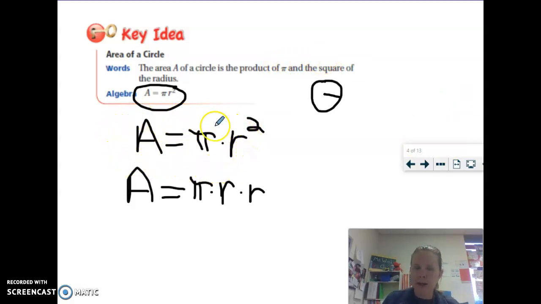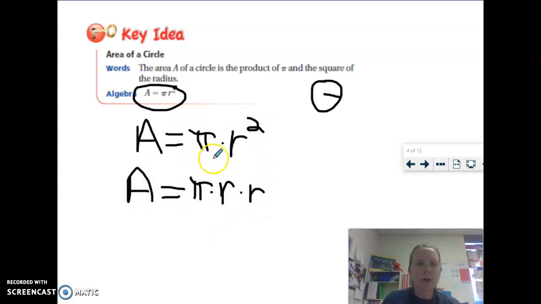Feel free to rewrite it again. It gives your brain a little bit more memory when you write it down and write out the process. So you're taking that pi, you're multiplying by the radius, and you're squaring it. Remember, squaring means that you are multiplying it by its original value. So you're taking r and multiplying it twice. That's why you see these two r's down here, because another way you could write it is pi times radius times radius. You just want to make one big giant multiplication question.